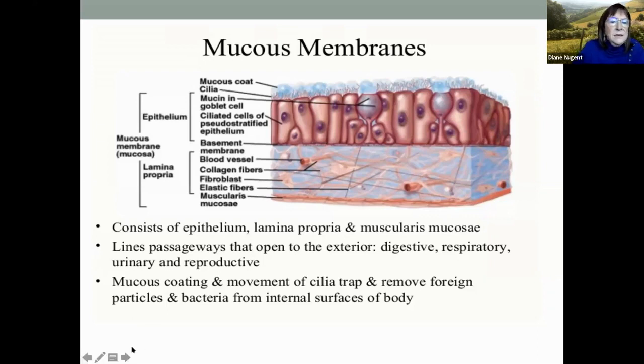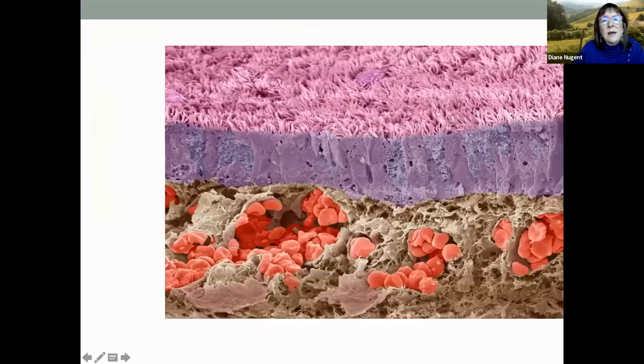And to make it a little bit more real, this is that single level of cells that are producing mucus on the outside. And look how close the blood vessels are. So you can see if we're brushing your teeth vigorously, or if you have a cold and that mucous membrane breaks down, right away you're going to have bleeding if you don't have good coagulation, either clotting proteins, but especially platelet function.